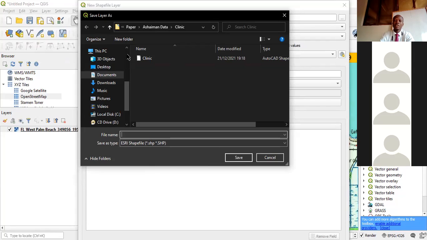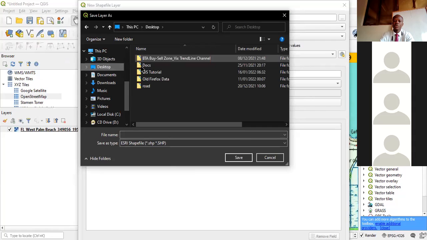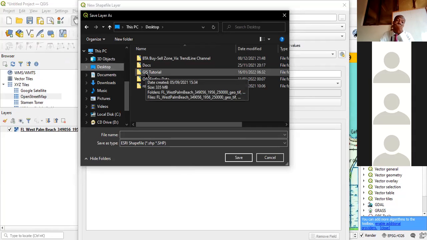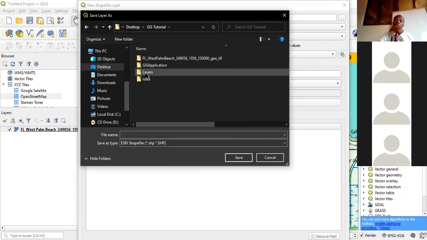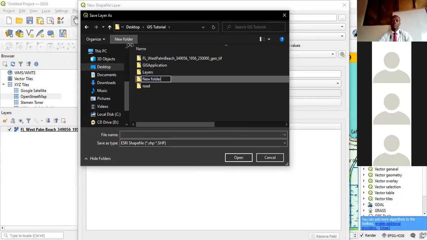So don't save it anywhere. Save it at a place where you can easily find it. You can store it in a GIS tutorial folder. Then you just create a new folder and give it a relevant name, like GIS tutorial, and you just save it.